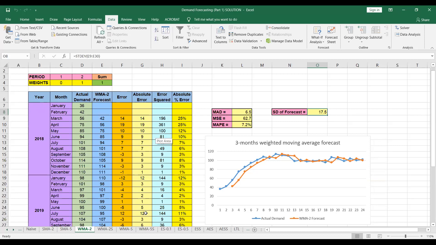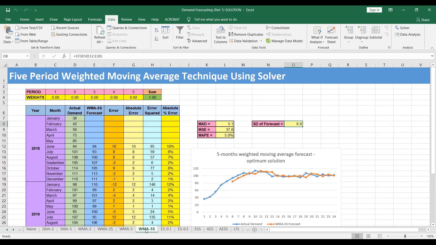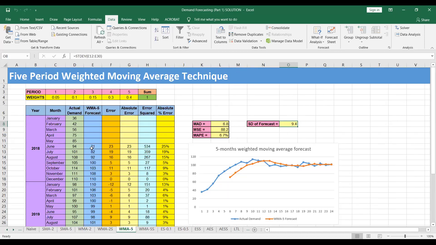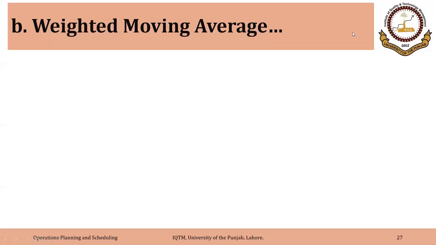Now I could do the same for five periods case and by taking five weights. So I'm not making calculation, but I will show you the comparison and then you can solve yourself and match your answers.